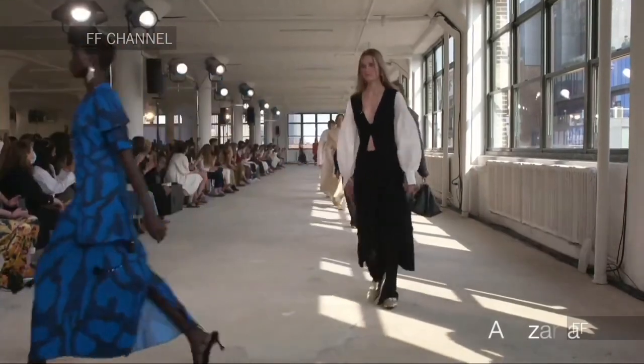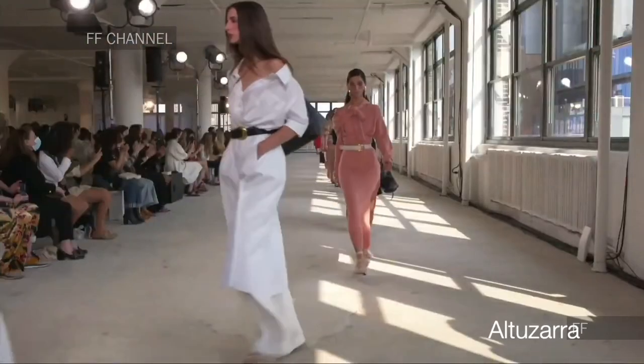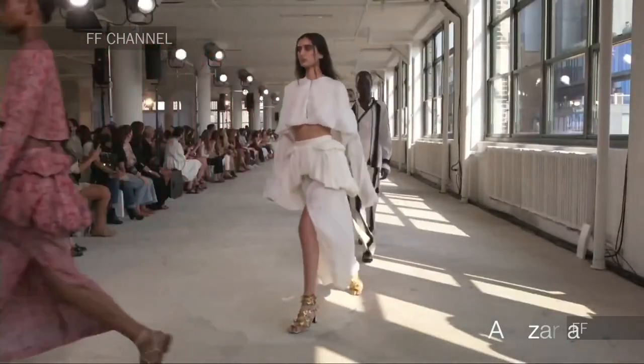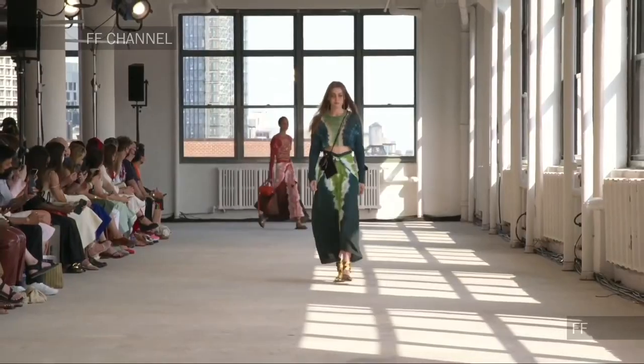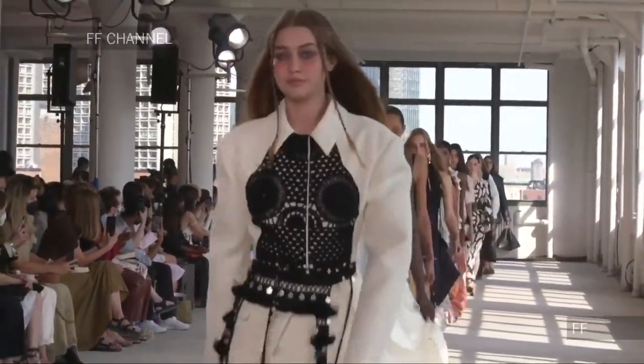Let's talk a little more about the show itself. On the Vogue website, Alta Zara said he looked at Charles Fregger's 'Wilder Man' and his photographs of pagan rituals as inspiration — finding magic, wonder, and myth in nature. What made the collection compelling was the way he merged everyday relatability with magical hand-rendered touches: shibori knits and crochet paneling added to sharp tailoring — whimsical, folk, boho, yet everyday.